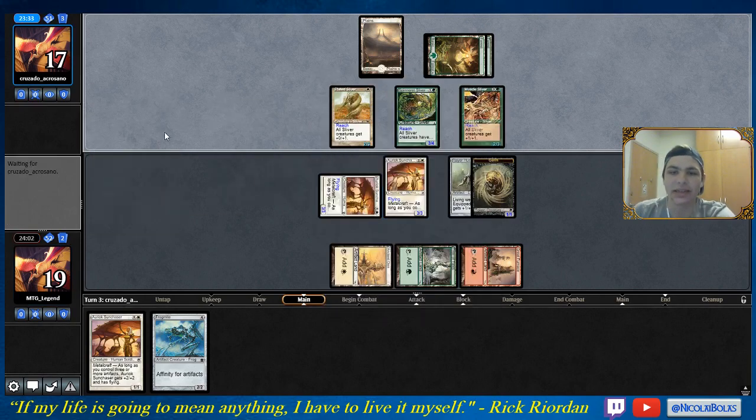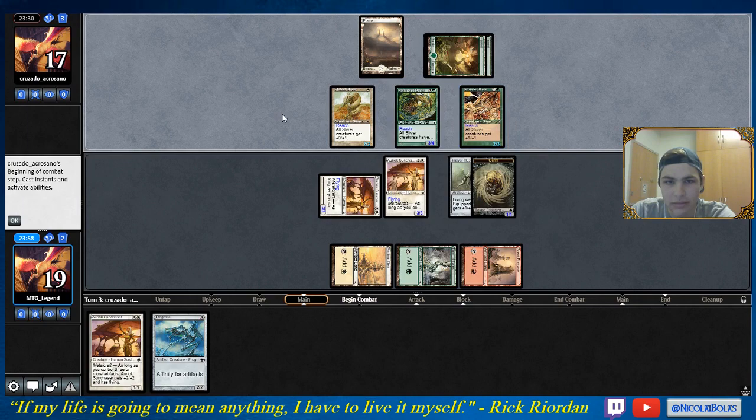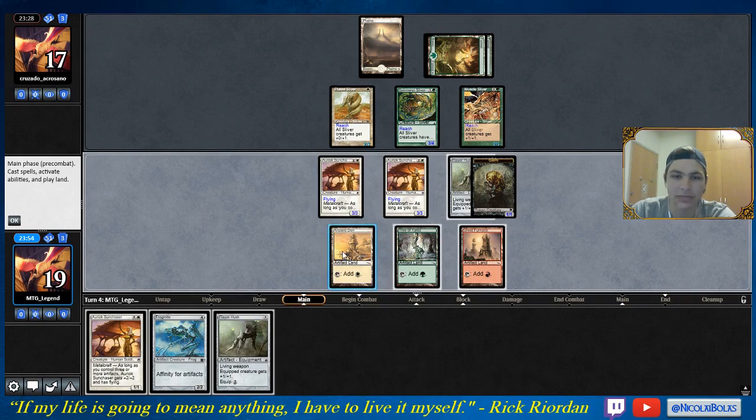Oh my gosh. It's a 3/4? Yeah, I guess so. Oh my gosh. Curse you, Spinneret Sliver. Oh my gosh. Why didn't I play my Frogmite? That's the question. I was mind gaming the opponent. Going for the epic mind games. I'm actually going to go for this equip.